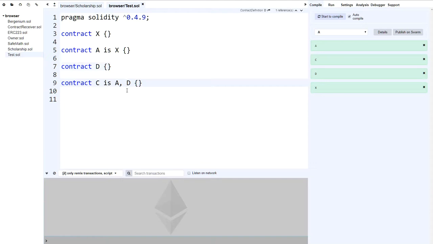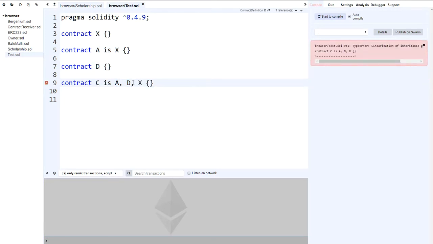For example, if I'm inheriting from A and from D and I try to inherit from X, that's not going to work. Since I've already inherited from A, who in turn inherits from X, it doesn't make sense to inherit from X again and override X's functions, because I can already touch A's functions and properties.